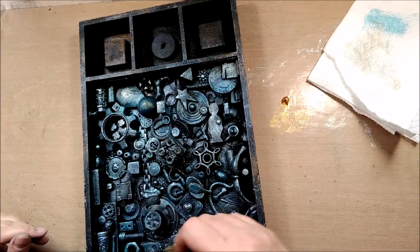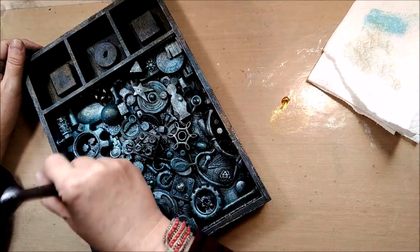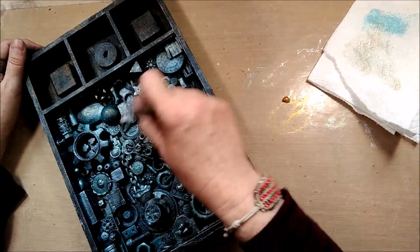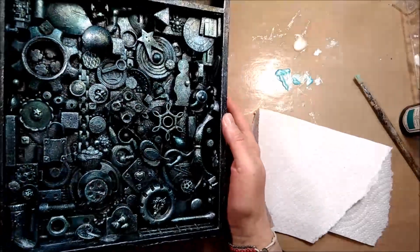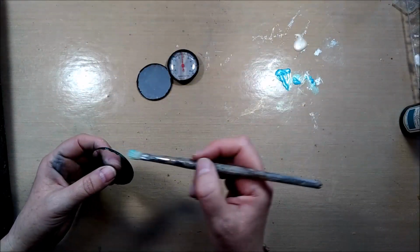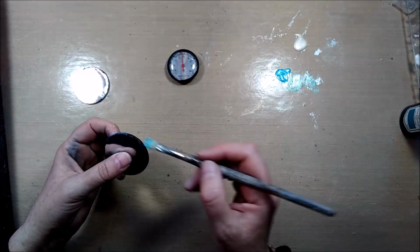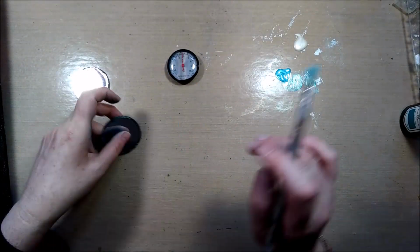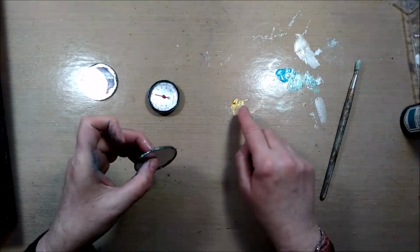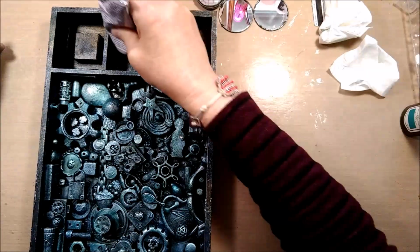I went back and forth between the colors and the highlights and the shadows. So as I said, I shortened it for you a little bit. So these are the results for now. And now back to my little elements here. They of course need a little more color. So I'm using basically the same colors to touch up the black gesso, as well as a bit of the gold texture paste.